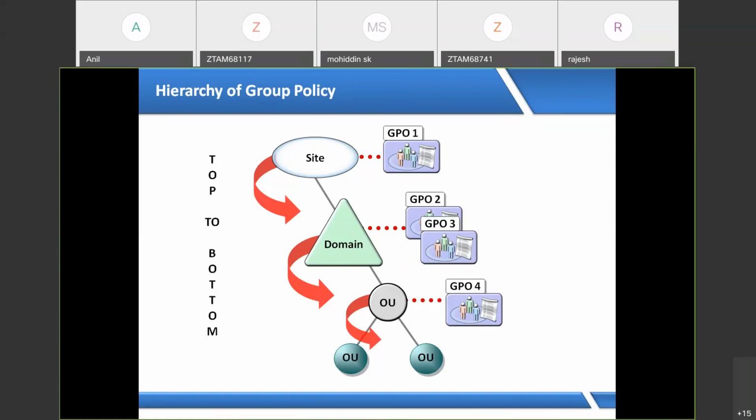You can apply on the site also. That depends on whether all these three domains are present in one location or in different locations. If all three are in one location, then you apply on the site and all three domains will be covered, your main parent zoom.com, mcsc, whatever you have written. Site means location, place.